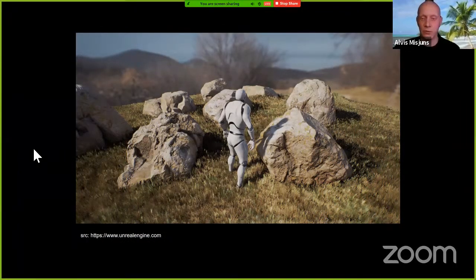And of course, one of the biggest usages for photogrammetry is game world creation. And even right now, maybe you heard of virtual production studios. You can check out how the Mandalorian is made.